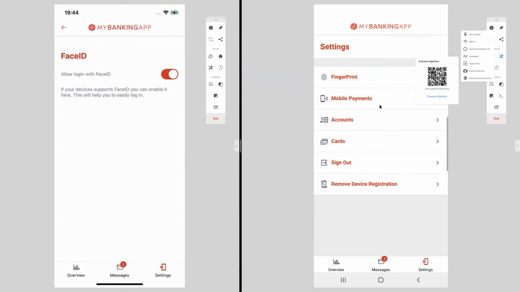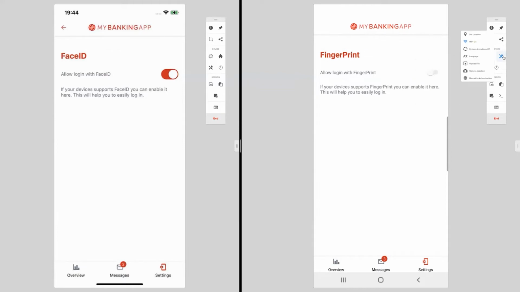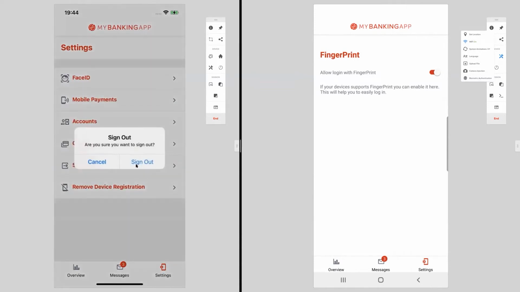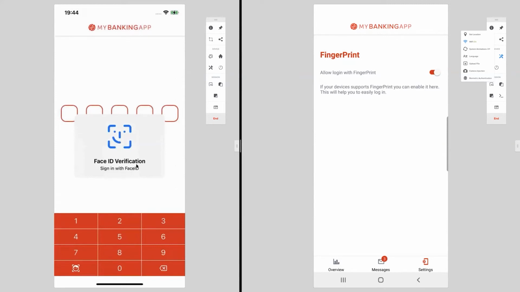We can also recognize now that the application, or basically the phone, has it enabled. You don't need to go back to the settings. It is already there. We now just enabled it, meaning the application can use it. And the only thing we now need to do is go back to the settings. We need to sign out. And you would now already see that our login screen, which we previously only could use with our passcode, can now also use Face ID for iOS. And you can now also see the Face ID button here, which was not on the keypad before.